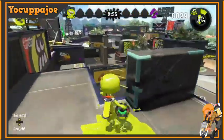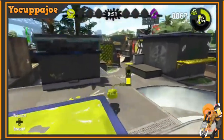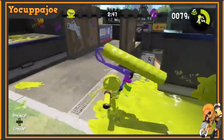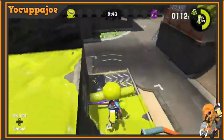Okay, Splat dualies, end parry dualies. Nice choice. That one also has a curling bomb, so you can use that to move in really close to me and do some damage.